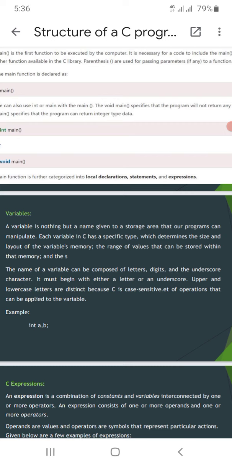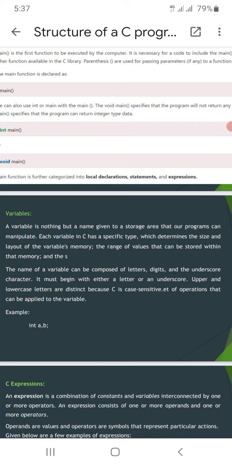Variables store your data. That is why we are using variables in the C program. In the C program, each variable has a specific type; there are different variables that specify the size, meaning how much space it has to occupy, and the layout, meaning how much space it has to specify.